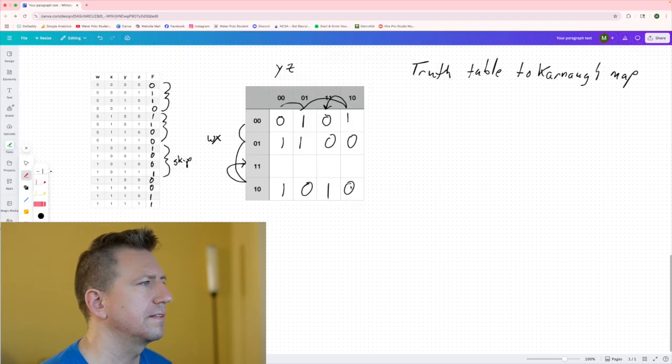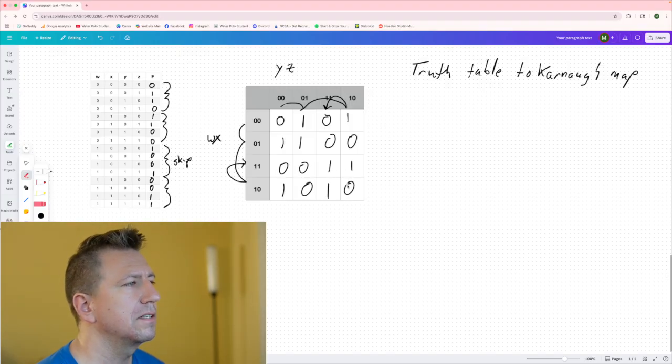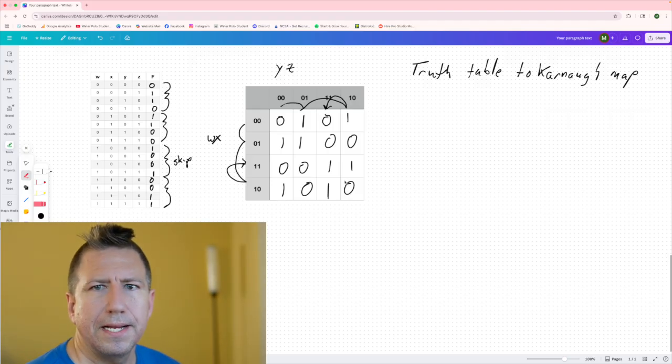So I make sure that I have to skip and come back there. And then we have our last group of 4, and it's 0, 0, 1, 1. Sometimes if you made the mistake, it wouldn't matter, but we want to make sure that we're doing this correctly. So that is the main idea of this video, that we are able to build up a Karnaugh map properly from a truth table.